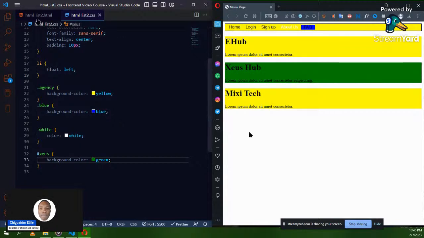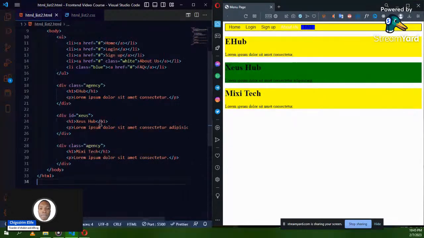You get? And I can't use this ID any other place. You get? That is how ID works. You can't use ID any other place. I don't know if you get my point.